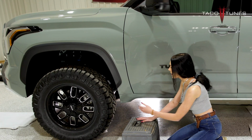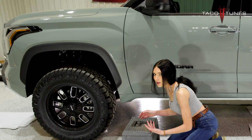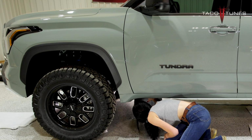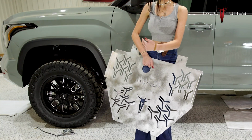I'm going to take this stool and line it up with this door seam right here and just slide it under, and that should get me about in the middle of where my catalytic converter is. And I'm going to put it with this little notch going towards the front.